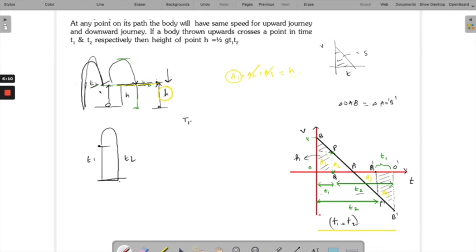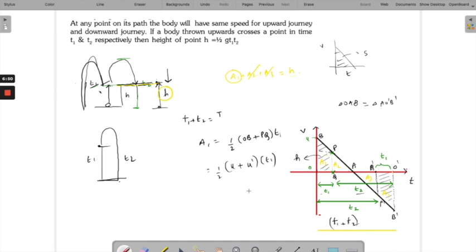We know that t1 plus t2 is supposed to be the total time of flight T. And another piece of information that we want right now is to find the height h, which is nothing but the area of this A1. So how much is that going to be? The area of A1 is half of OB plus PQ into t1, because it's a trapezoid, and OB and QP can just be added up. So we have half, OB is the initial velocity u, plus PQ, the velocity at this position, let's call it u dash, into time t1.